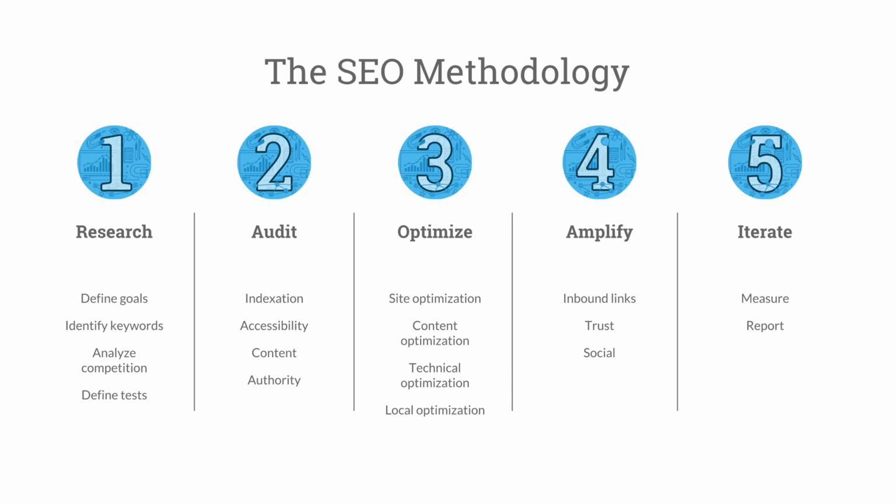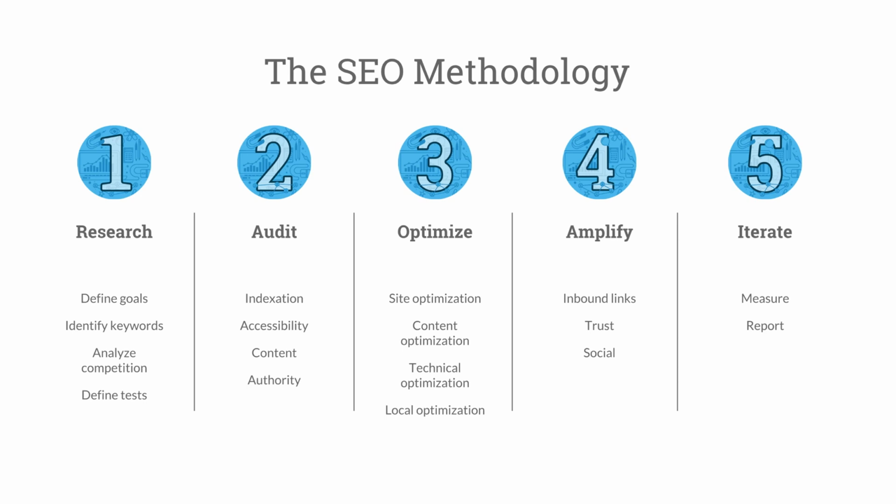And then because SEO, like most digital marketing activities, is an iterative process, you'll define some of the tests you want to run. So for example, let's see if we change something on our site, does it improve against the goal that we've defined, right? So you want to define those goals and then define the tests that are going to help prove out those goals. The next phase, once you have that, is to do a very comprehensive site audit.